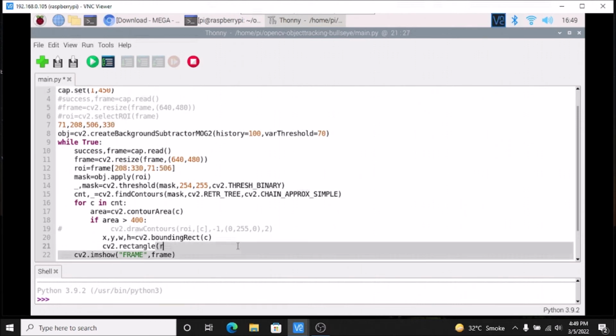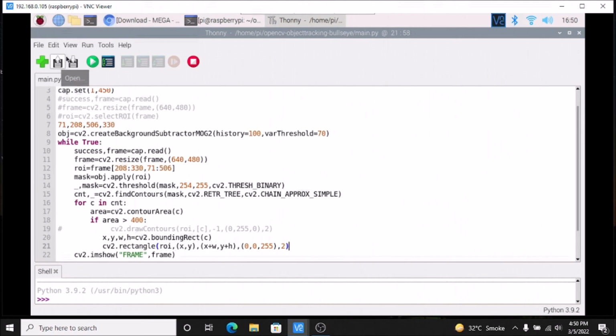Then simply cv2.rectangle, and we are going to draw the rectangle on our region of interest area. So ROI, then x, y, then x plus w, x plus width, then y plus h, y plus height. Then we are going to make the color, let's make it 0, 0, 255, red, and then the thickness, let's make it 2.